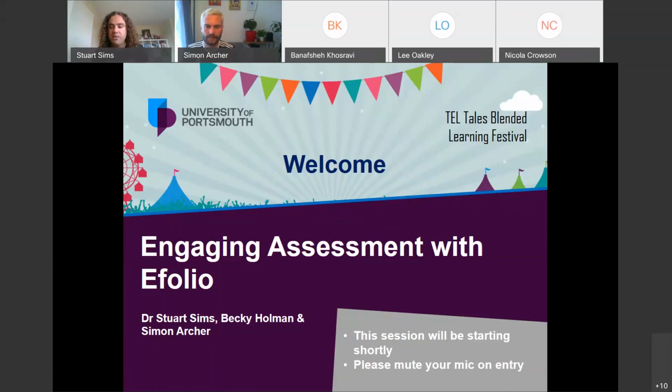And then Simon, who's pulling a sort of triple duty as someone who's used portfolios previously in his professional life as a pharmacist, who's also a student on the Academic Professional Apprenticeship, so is engaged with our eFolios, and is a lecturer at the university, so can give that perspective on how eFolios work.